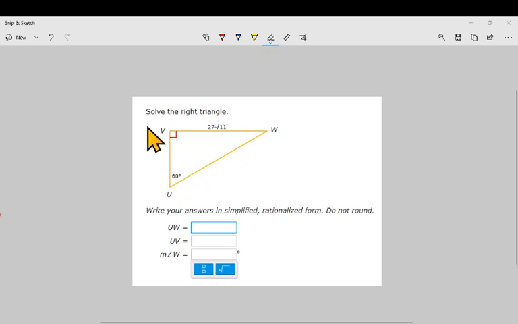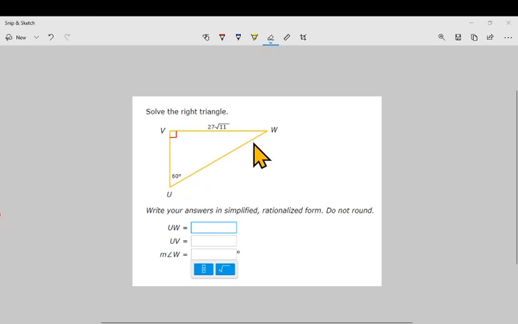Alrighty, so I tell my students that these problems are just a mixed review of IXL's R8 and R9, because R8 had you finding the missing sides while R9 had you finding missing angles of right triangles. For these problems on R10, they're just asking you to find everything really. You have a right triangle, they give you one of the sides, which is nice, and they give you two of the angles. They give you V as the right 90-degree angle and U as the 60-degree angle. And then, of course, they're asking you to find your last missing angle of W and then the missing sides UW and UV.